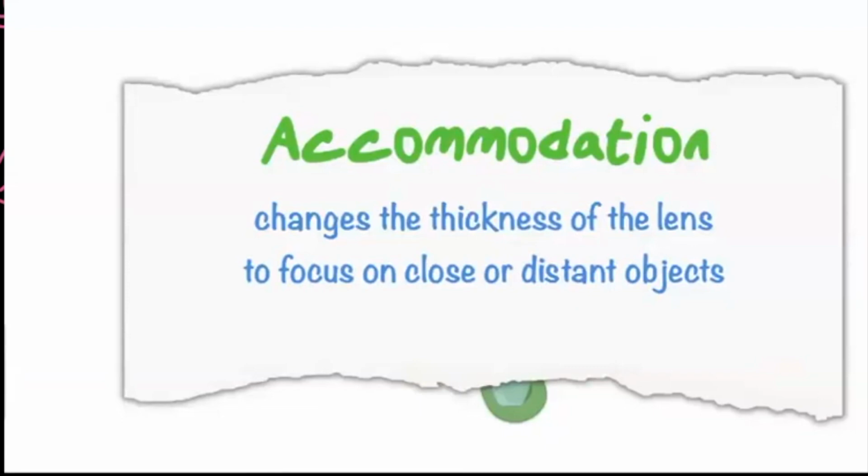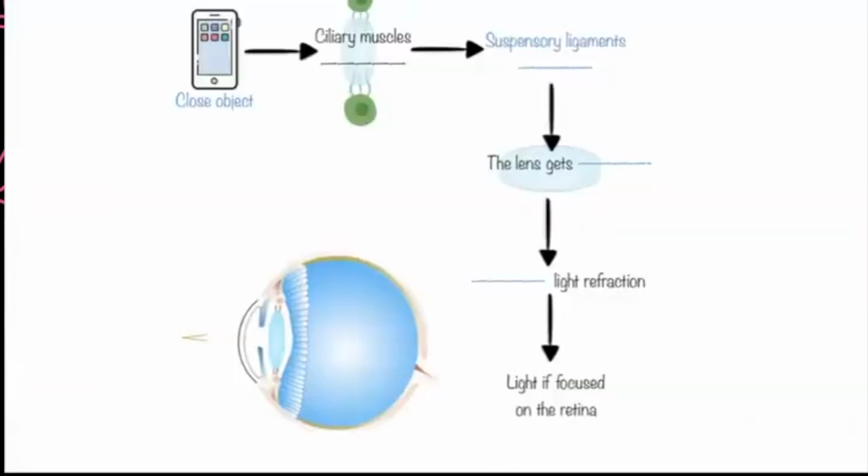Okay? Can we try this? This guy here is focusing on a close object. So I'm going to try to find what are the things that he must do to focus the light onto his retina. So again, first thing that is going to happen here is the ciliary muscle. If you're staring for too long at a close object, that will actually tire your eye. Reason, because those ciliary muscles will contract. Meanwhile, those suspensory ligaments will actually loosen. They will become slackened. Slacken means they become loose, right?